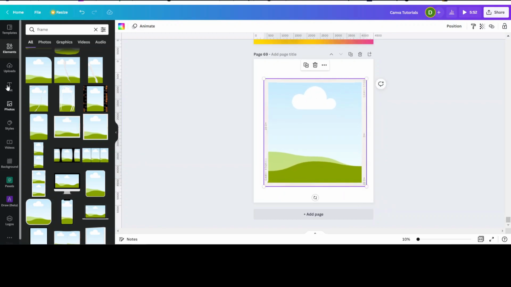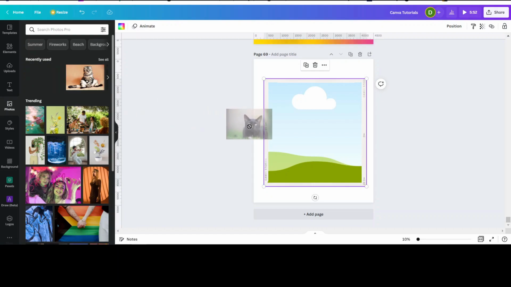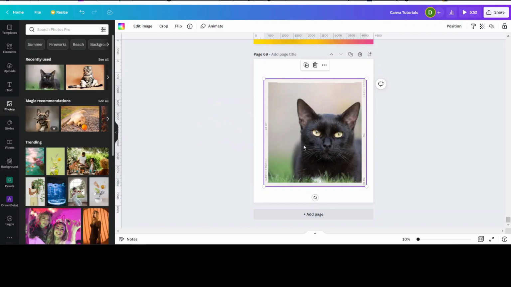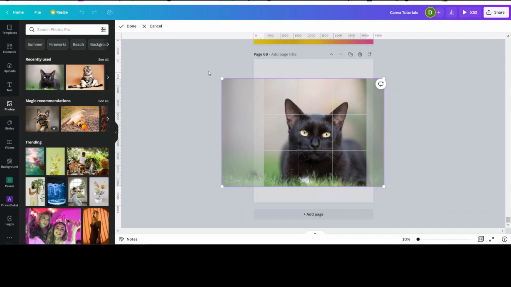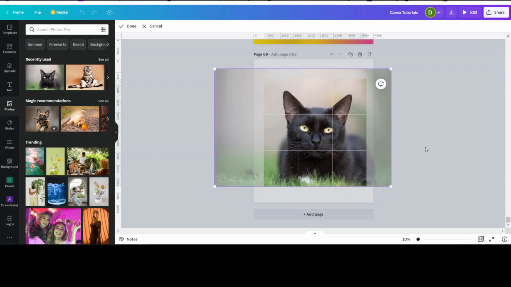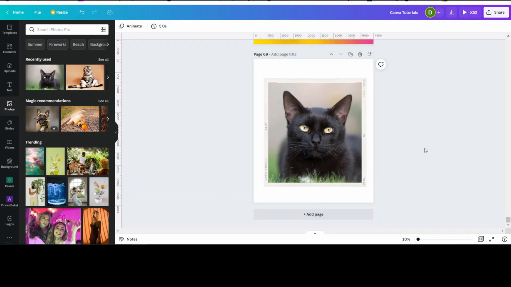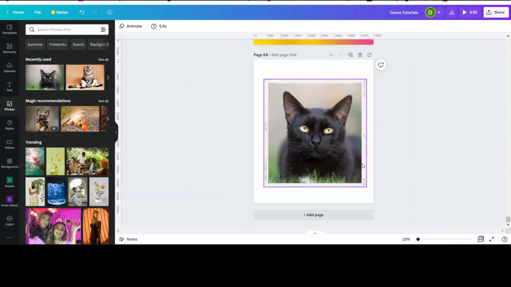insert this and then you take a photo, it could be any photo. So let's say I did the cat, okay, and then you have to move it till it's in here. Now you can adjust this, you double click it and you can move it. Now if the photo is this dimension, you cannot decrease it, but you can enlarge it. Okay? So let's say it's there and then you move it and it's done. It looks like a real, you know, those days when you had a photo. See, you can see the border.